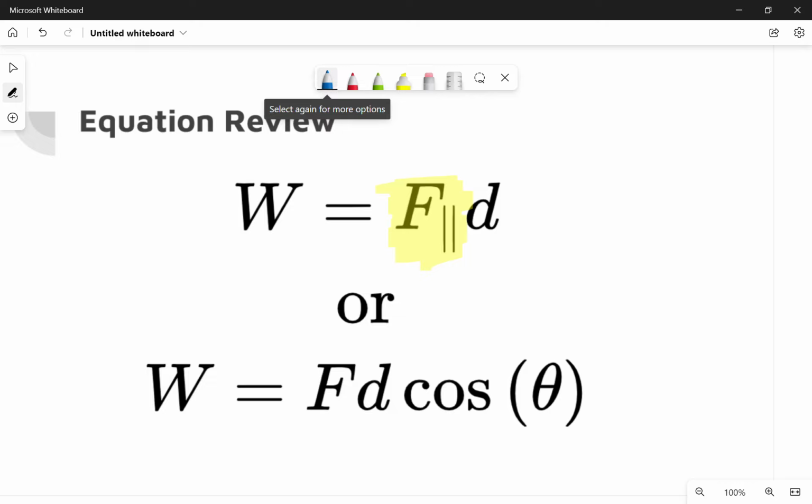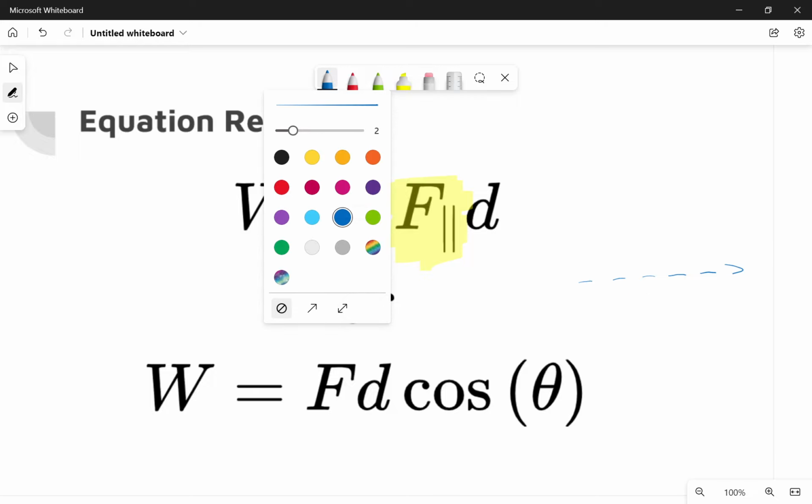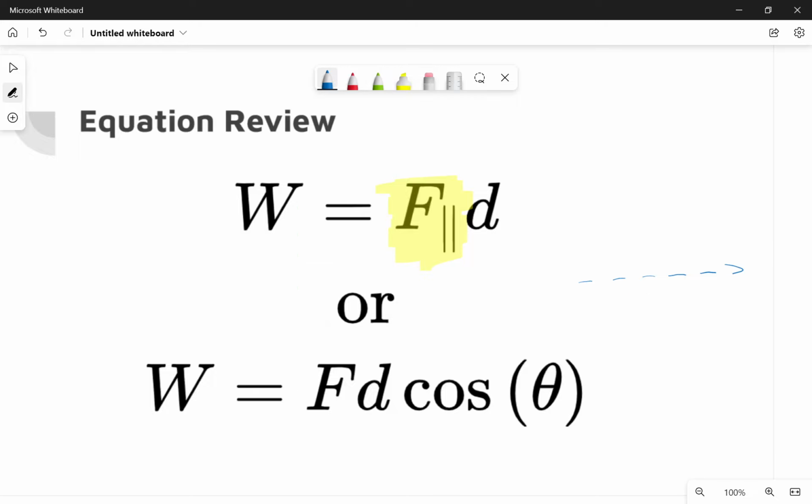So as a little review, we kind of looked at this before where it's like, well, let's imagine that my displacement is somewhere over here. So there's a vector representing my displacement. And my force is maybe here. So there's my force. Put a little vector hat on each of those. And the idea would be that I would know some angle between the two of them, and I don't want the entire force. What I really want is just the parallel component of the force, F parallel. And we could draw in here that there's also going to be a perpendicular component, which we call F perpendicular. And the idea is that this one's not doing any work.